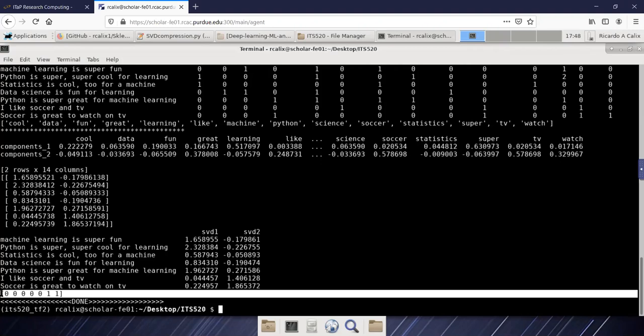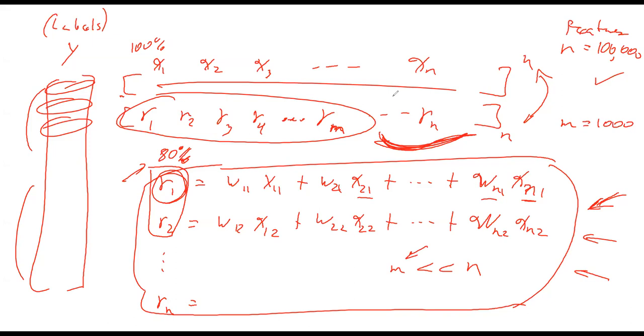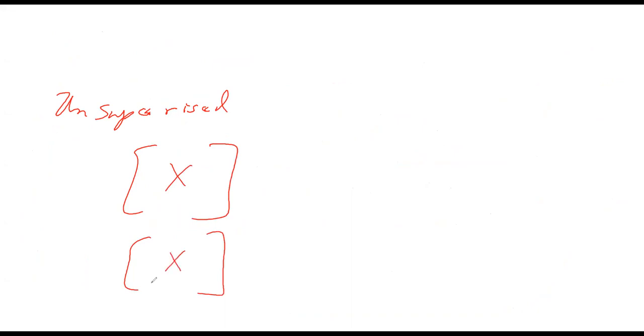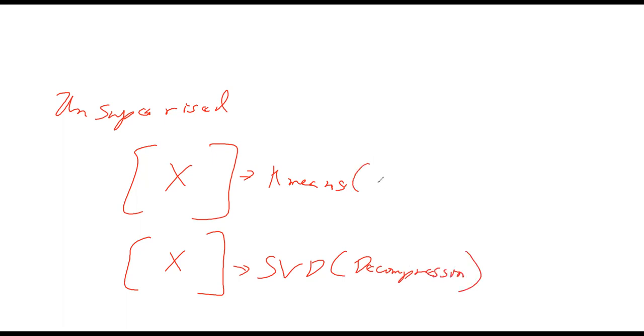But I think as far as unsupervised learning, just to summarize, I'm going to switch back to the whiteboard actually. All right, so today we saw, kind of wrap up in two videos, this video and the previous video. So you guys should be seeing the whiteboard here. All right, so today we covered unsupervised learning, which are methods that can be applied to just X. You don't need Y, right? So we looked at two things, K-means, and also singular value decomposition. Singular value decomposition was for decompression. And K-means was for clustering.